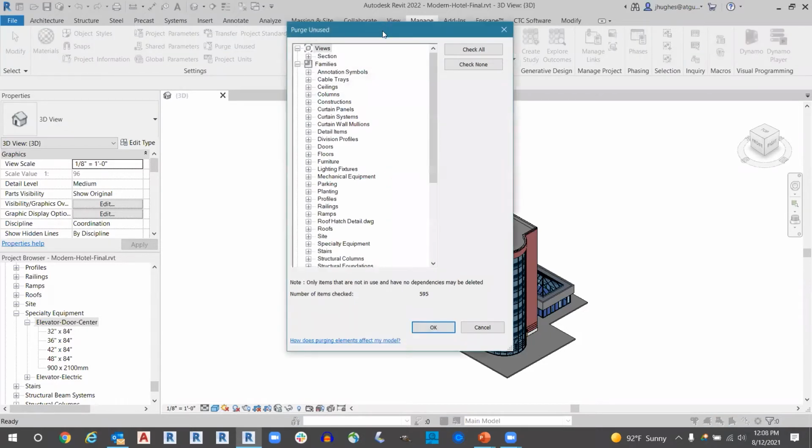And then just like that, Revit slid a loaded gun across the table to me. And the very first thing that we want to do is put the safety on the gun. So we're going to check this box, which says check none. Until I do that, 595 elements are on the chopping block.